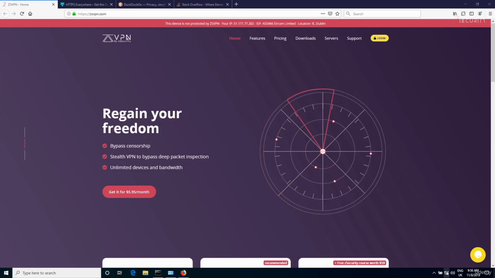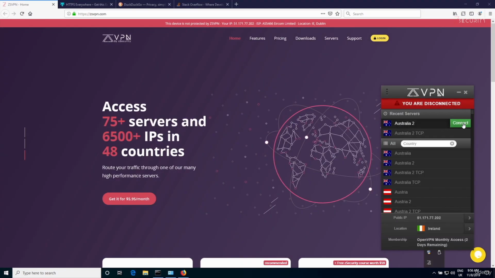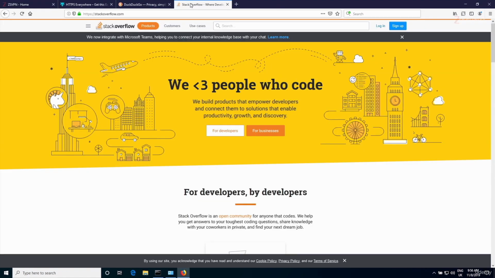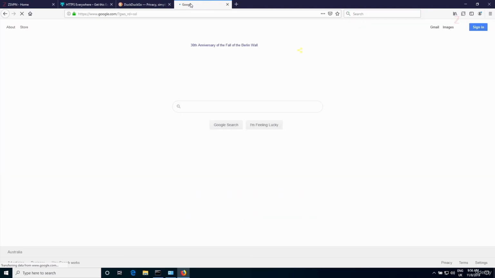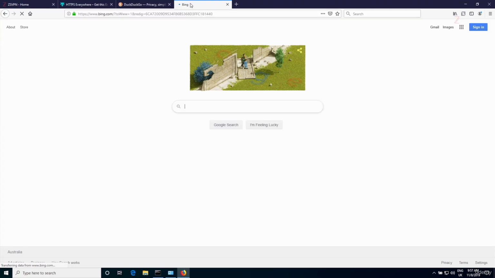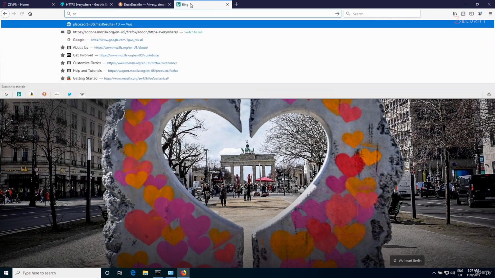What I want to highlight right now is what happens when you actually go ahead and use a VPN. So I'm going to open my client and I'm going to connect to one of these servers right here. And what this will do is it'll establish an encrypted tunnel between my computer and the VPN server that I just connected to. Therefore, right now, let me show you. Let's just start. I'll delete everything. And let's start by going to some websites. For example, we'll go to google.com. Then we'll go to bing.com. And then let's go to Stack Overflow and make sure it loads over HTTPS.